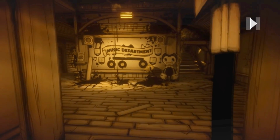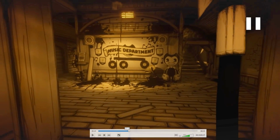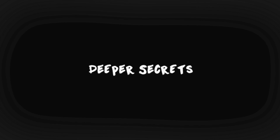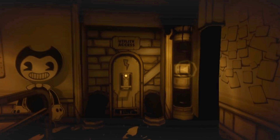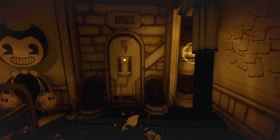We've got more dripping ink here. See the dripping ink? They're really driving home the dripping ink on the walls and just from the ceilings in the middle of the floor. Deeper secrets? So they're basically saying we're gonna go deeper into the studio, which is cool. What is this? See, when they say deeper, when they say something like this, when they say secrets, does that mean this area is gonna be a secret?